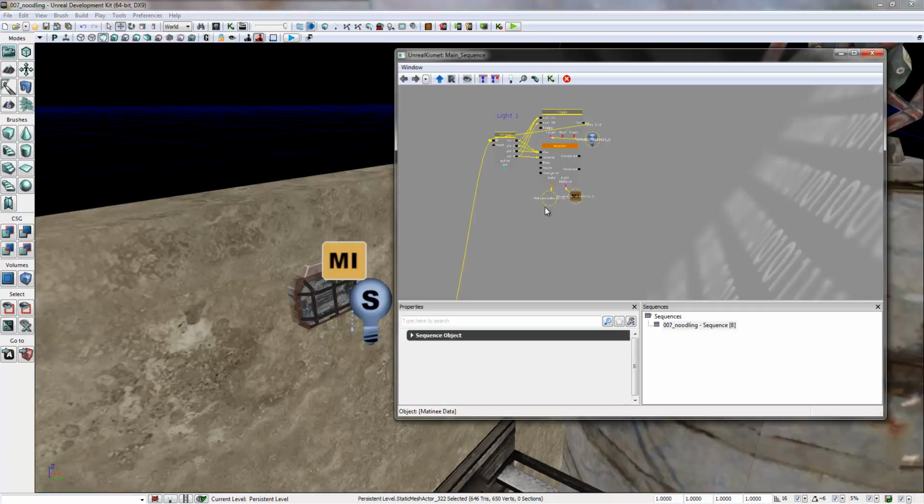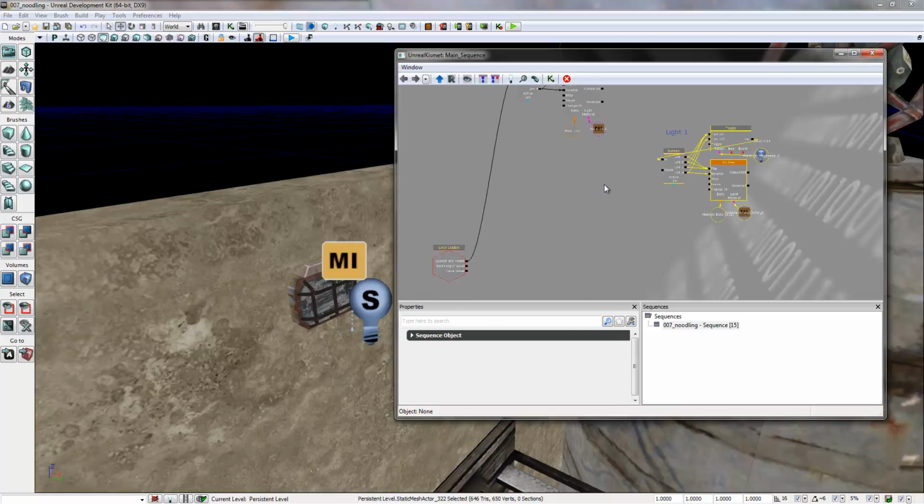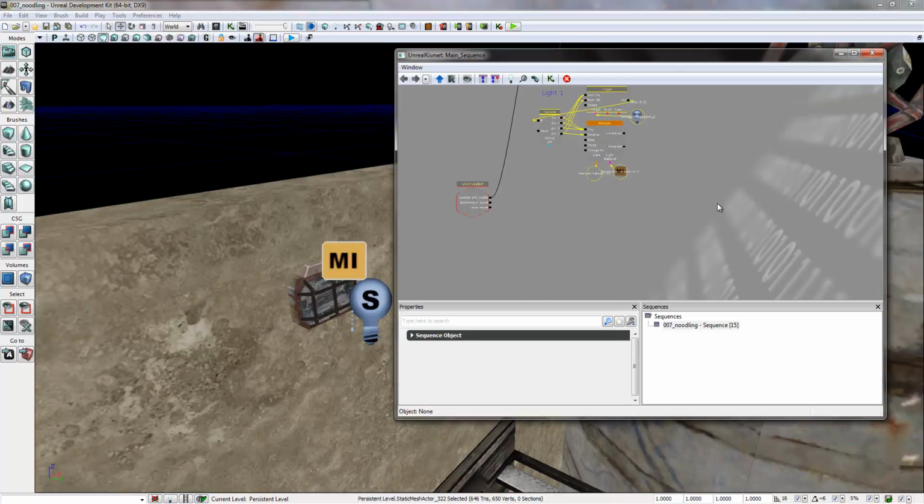I'm wondering. Yep, you actually could copy paste it. So why not make use of that? That was Light 2. Light 3. Light 4.